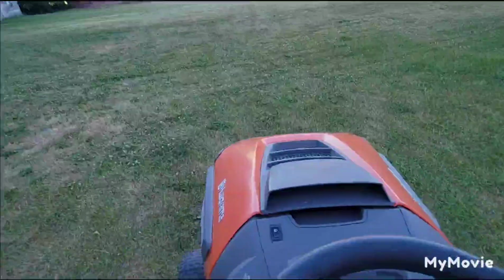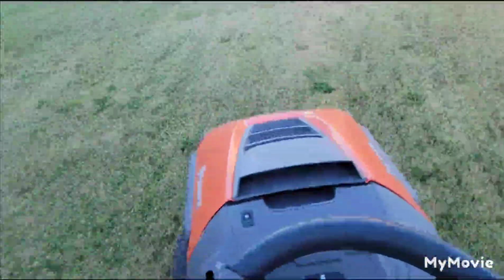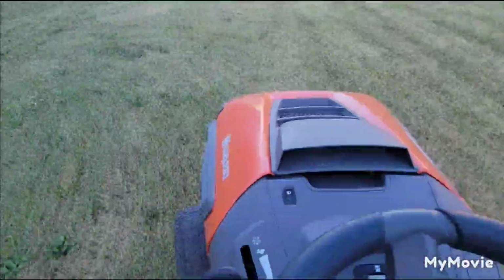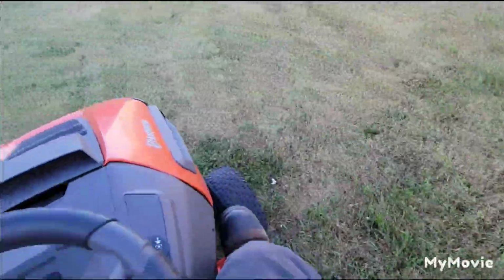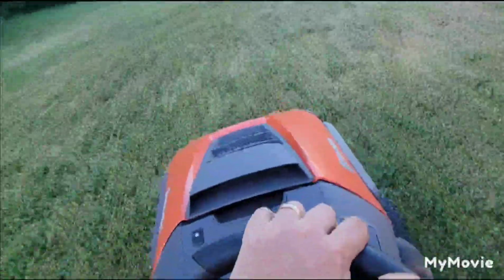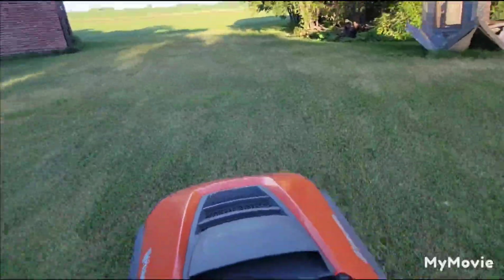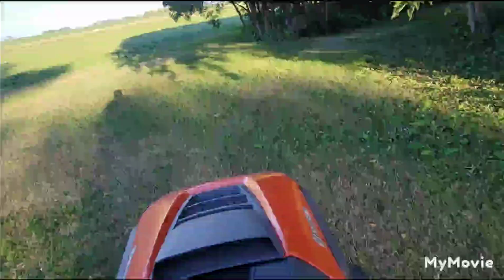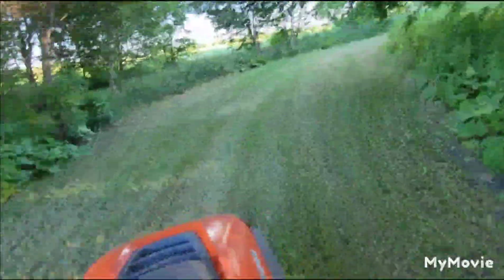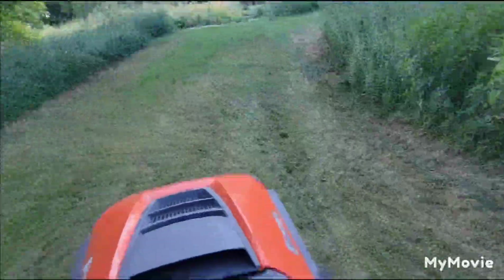Moving, that's a plus. Only a partial, about half throttle. It's flying. Pretty good too, but there is a small hill back here. That is the test. Right behind the barn here. Got a steep part of it right here.